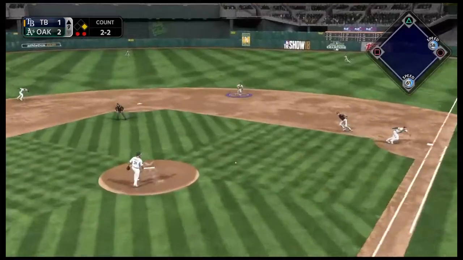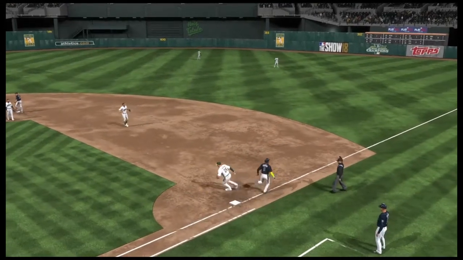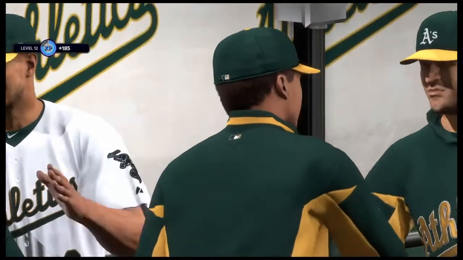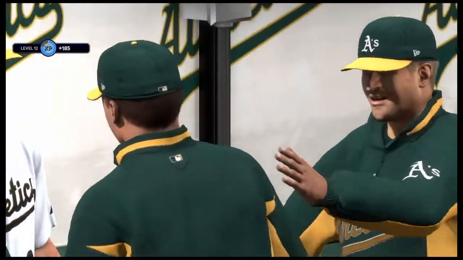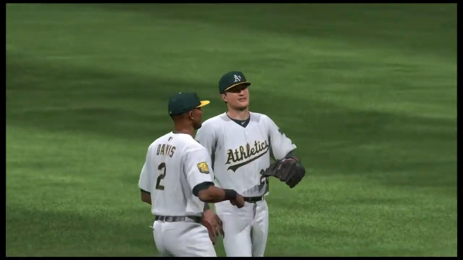So now the winning run, well, go-ahead run rather, at the plate. No problem for Chad Pinder, who's playing second base. And the A's hang on to win this one, come from behind in the bottom of the 8th. Huge. Improve the record to 29-27.